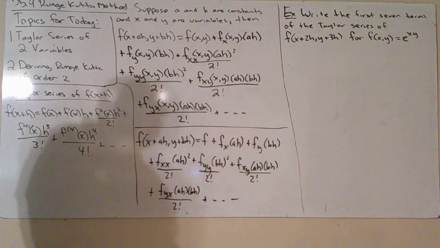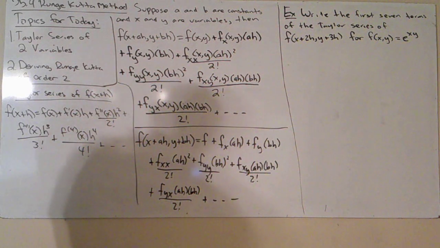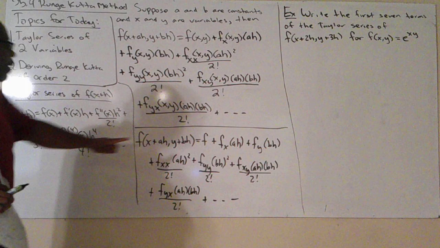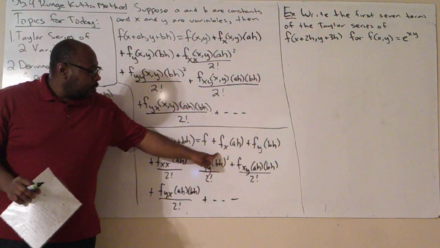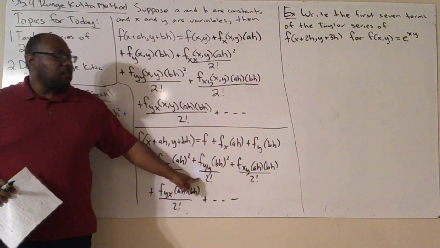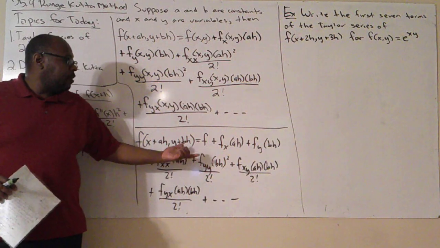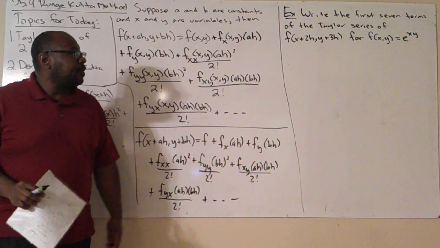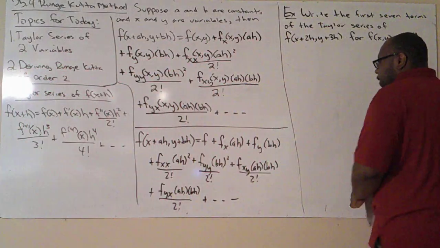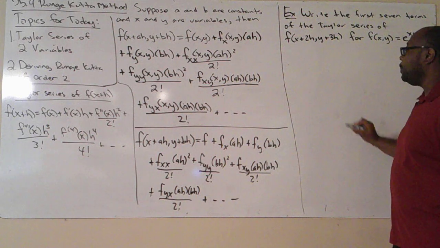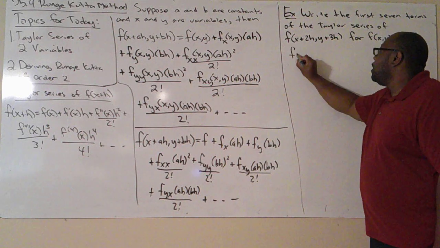All right. If I could talk today, it's going to be one of those days, I think. All right. So what we want to do is find the first order partials and the second order partials. Once we do that, we're going to add them all together using this form that we have here. And then that'll be our Taylor series, at least the first 7 terms of the Taylor series. So let's do that. I need to find these partial derivatives.